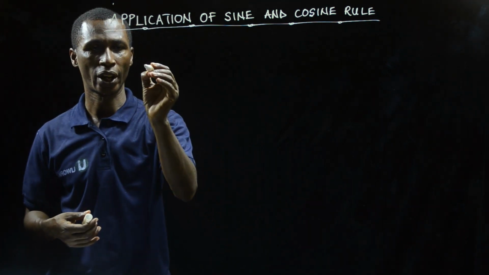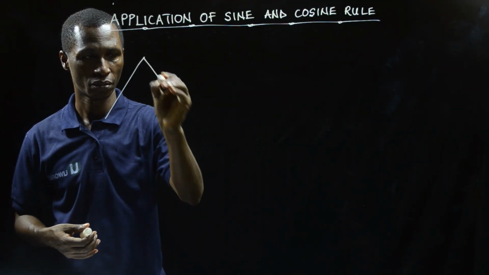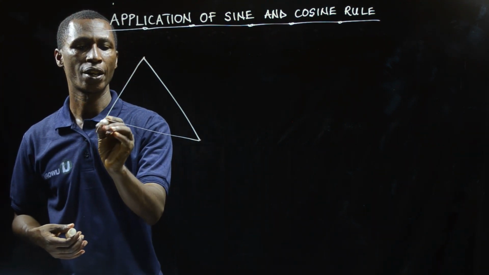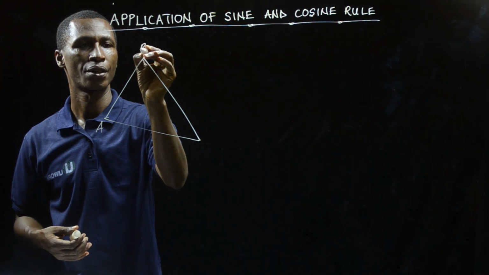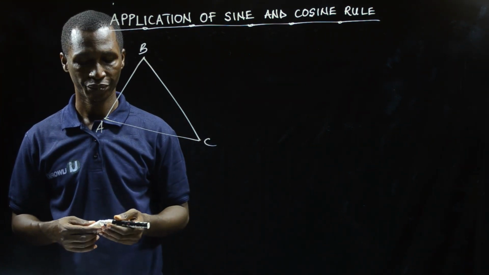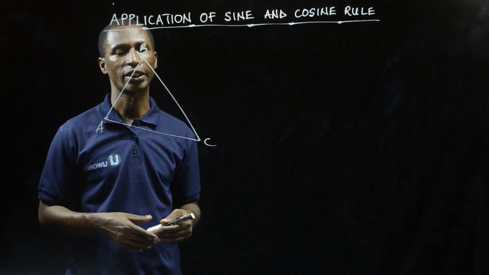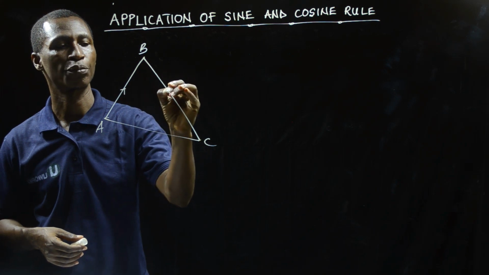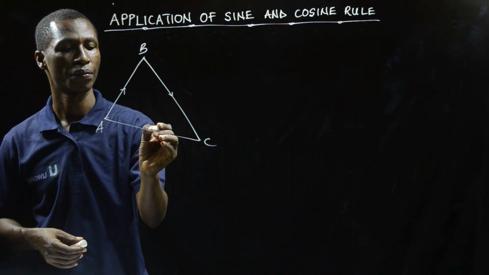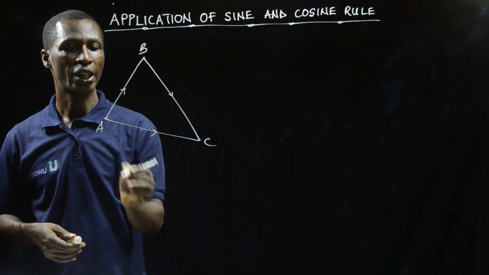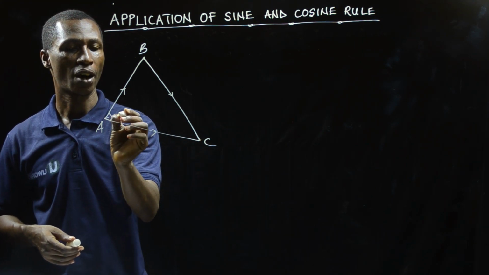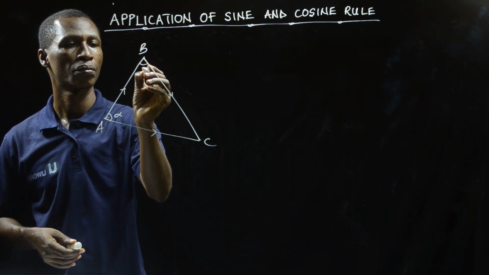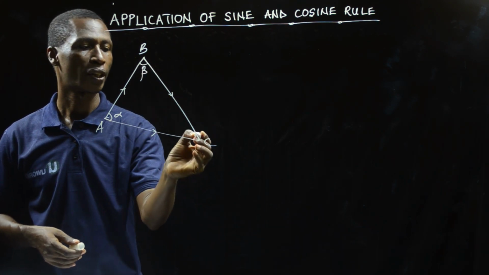So if you have gotten a triangle like this, we have here A, B, and probably C here. Good. What it means is that anytime you have such, if we are indicating with an aspect of vectors, the arrows move this way. Good. So for the A, we have an angle, say alpha. Now we've gotten beta and theta.